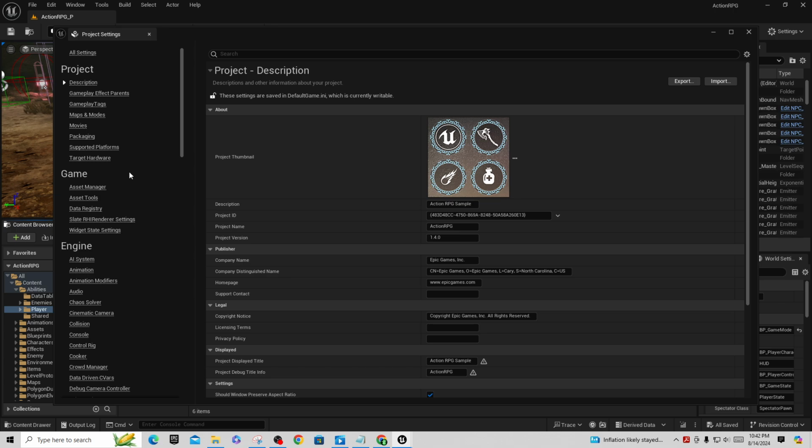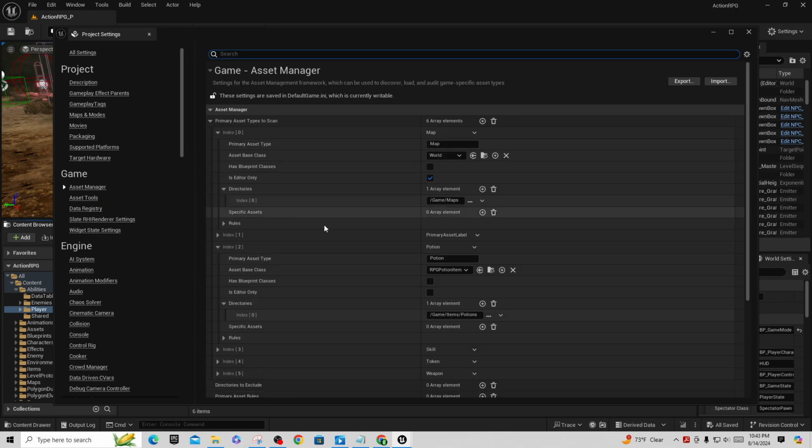What you'll see in here is that they have something that is called the Asset Manager. And I believe Asset Manager was introduced right around the same time that this project came out. Actually, it was one of the things that they talked about, but they never really covered exactly what it does. So if you look at the Asset Manager, it's kind of a structure that says, if I have maps, I'm going to put them in this game maps folder. And so the system, by telling it where things are located, can automatically detect them and add them into your game content without you having to go through a bunch of hoops to identify new stuff.